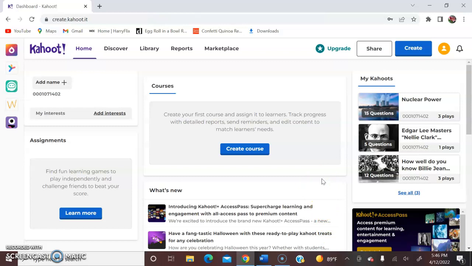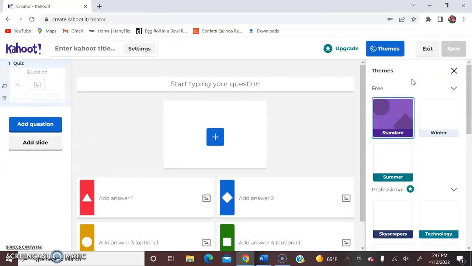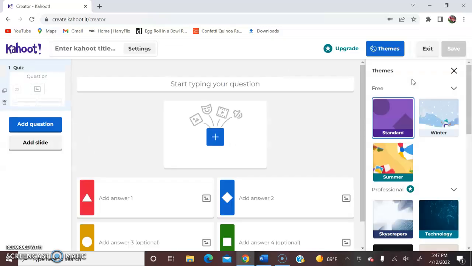So you're going to click on this blue Create rectangular button at the right-hand side, and then you're going to click on your Kahoot, this green button right here. And so to start your Kahoot, let's think about some ideas and what we discussed in the speech.